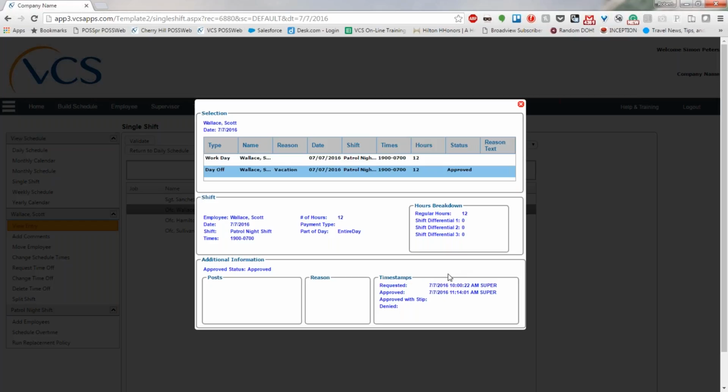So I can see when the day off was requested and by who, when it was approved and by who. If it was an overtime entry, I could see things like the payment type. I can also see different reason text that might have been entered on a day off or an overtime entry.